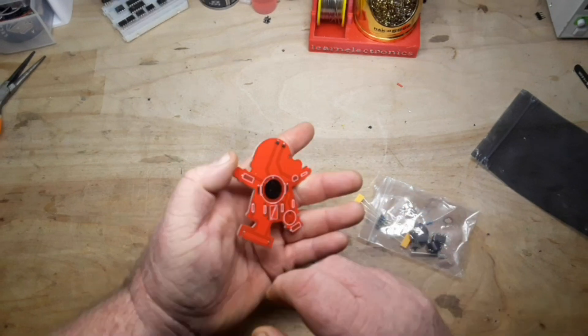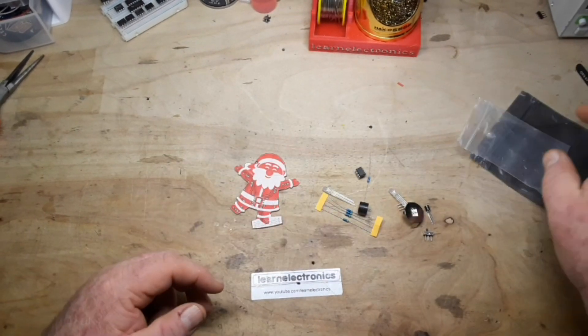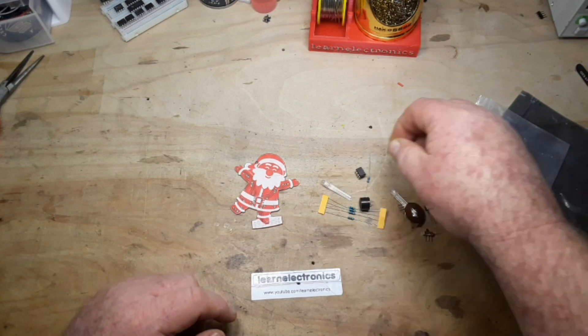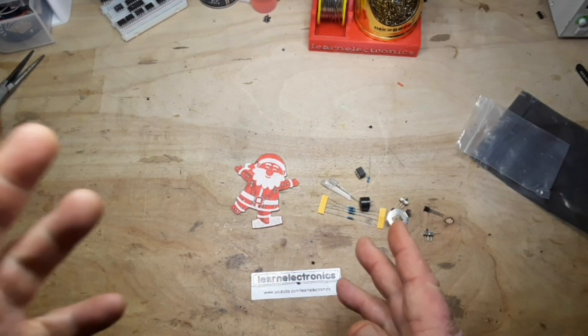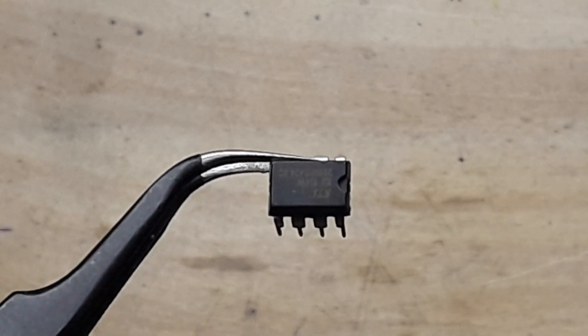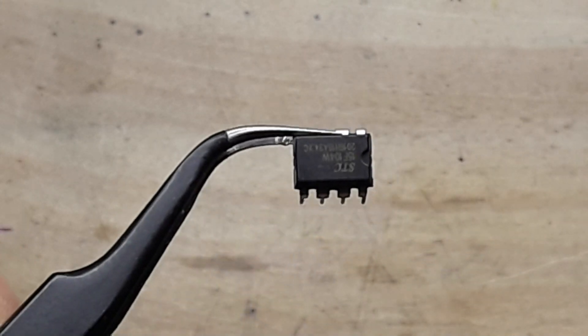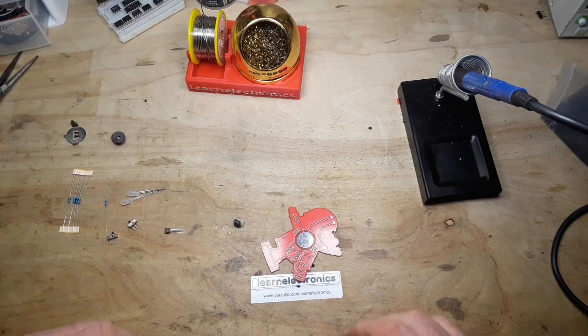It is a custom shaped PCB board — you can see all the tracks and everything. It uses RGB LEDs and a little microcontroller. Let's see if we can figure out what it is. This is an STC 8051 series 8-bit microcontroller — specifically the STC 15F101W. Of course I dropped it, because that's what happens with these little things.